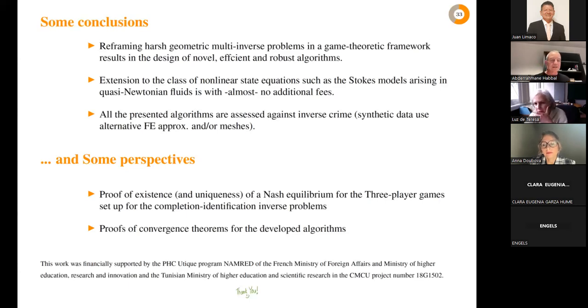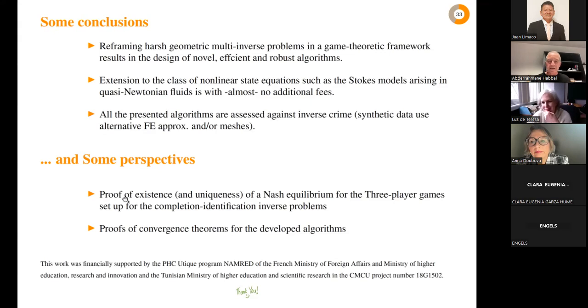Of course, if we consider the Pareto case, indeed G1 and G2 are really concurrent. I have plotted what happens to G1 and G2 while these players were minimizing one G1 and then G2, and indeed they are really concurrent. They end up in one point, which was the Nash equilibrium point, which also was the Cauchy solution. So there is no Pareto front indeed.